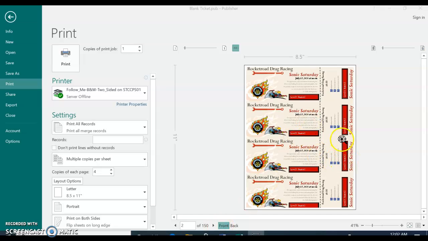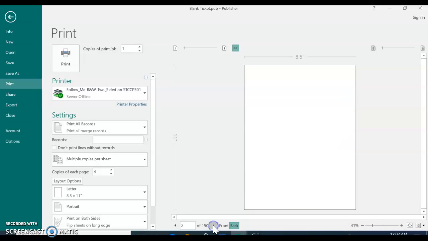And you can notice that the seats are changing. Level 1, seat A2, A2, A2. And if you wanted to just check others, you can see that they're working.